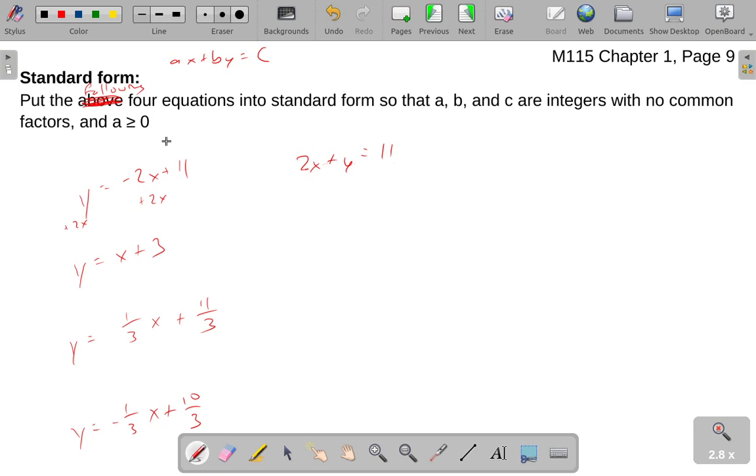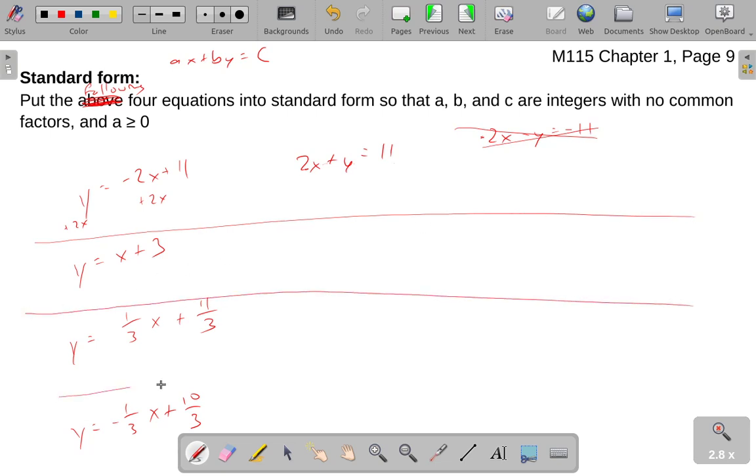The reason for these requirements really has to do with the fact that standard form is not a unique form. There's a bunch of different ways I could have written this, and it's still in standard form. So if I had multiplied through this by negative 2, negative 2x minus y equals negative 11 is the same equation. It's still in standard form, but it doesn't meet these requirements. So the whole point of these requirements, like I said, is to guarantee that everyone ends up with the same answer. It's one way of doing it. It's not that common of a requirement either.